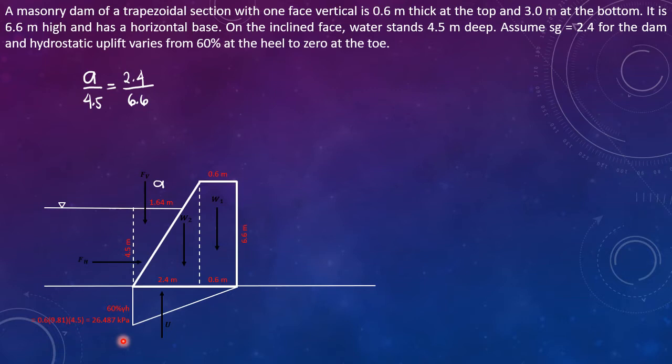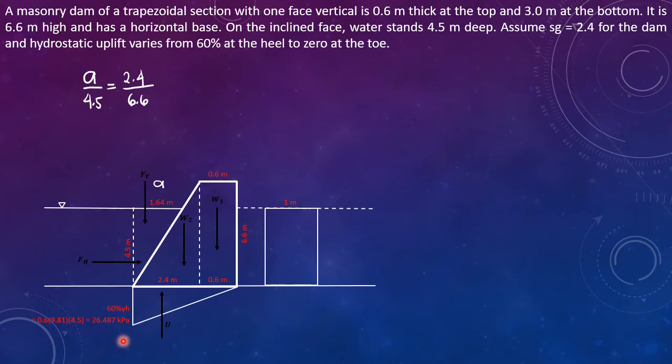For horizontal forces, we have Fh, or the horizontal component of hydrostatic force. To solve for Fh, we need to consider the vertical projection of the submerged portion of the dam. So if we project the submerged portion of the dam vertically, that will be a rectangle. And we will be considering 1 unit or 1 meter length of dam perpendicular to the sketch. So the width of the rectangle will be 1 meter.